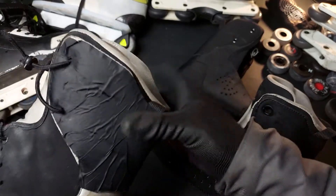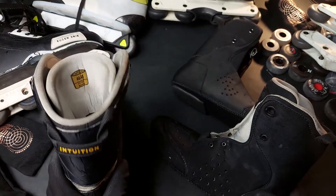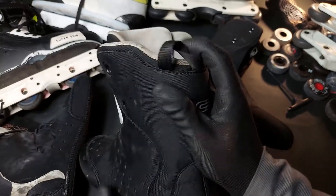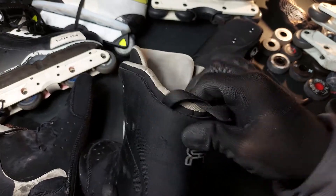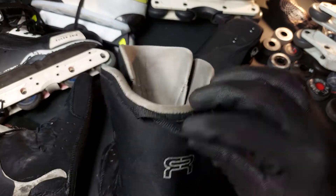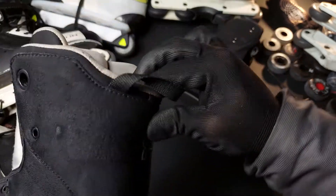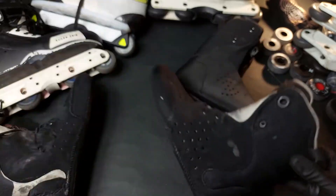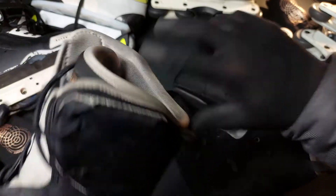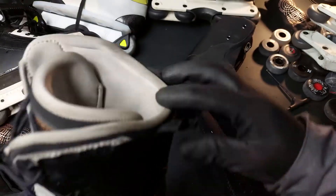The W2 feels much softer, mostly here. There's so much more stiffness in the W1, making it a much more stable liner. The W2 generally feels a bit softer everywhere and less supportive above your cuff cut, but you also get a lot more backward flex because this part is squishier. The W1 is absolutely stiff — it has stitching here, which the W2 doesn't have around the upper edge.